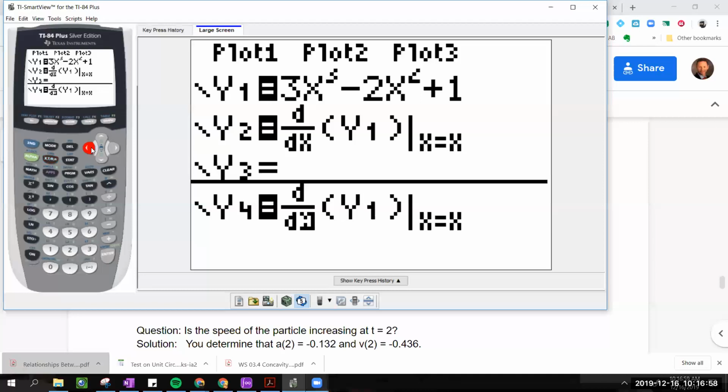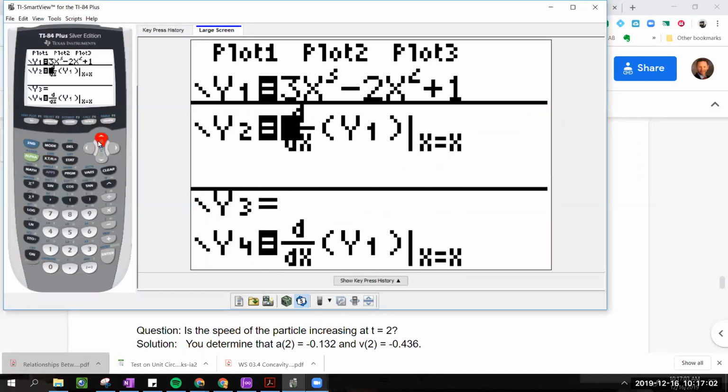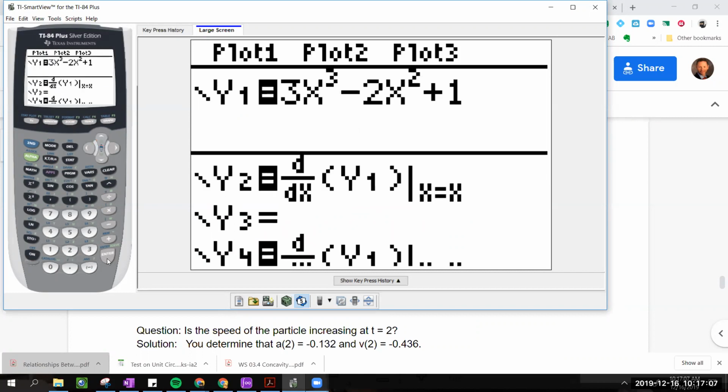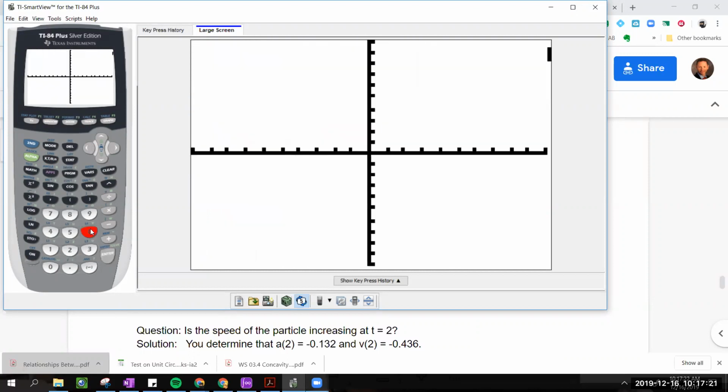No, what you would do, if you want to just graph the derivative, is turn off the other function. So you go to the top and see how the cursor is blinking on the equal sign. If you hit enter and then arrow down, that'll turn off whatever that function is. Then if you do zoom 6, the only thing it would graph would be the derivative.